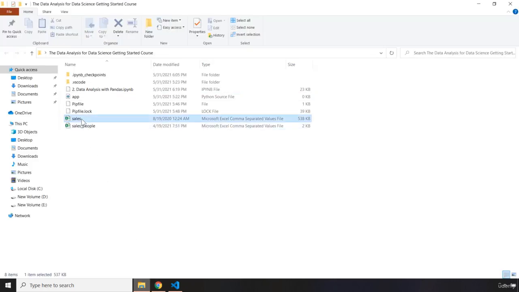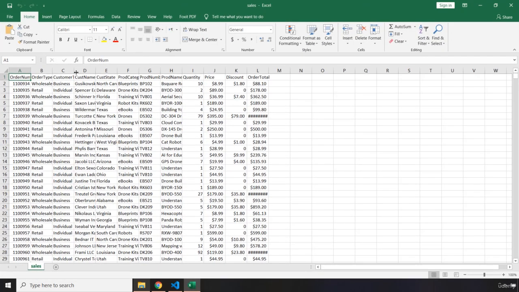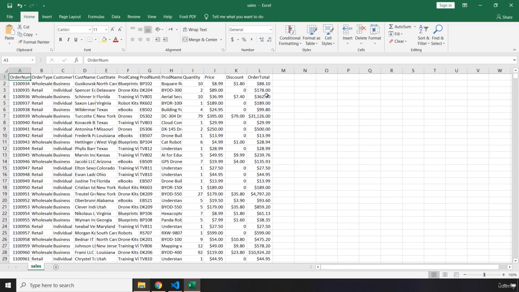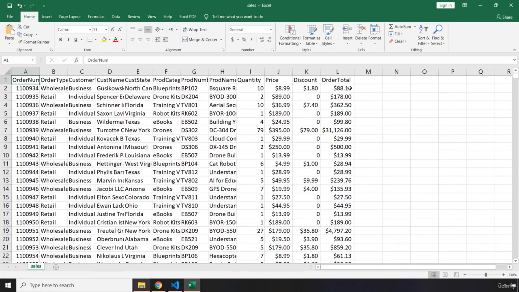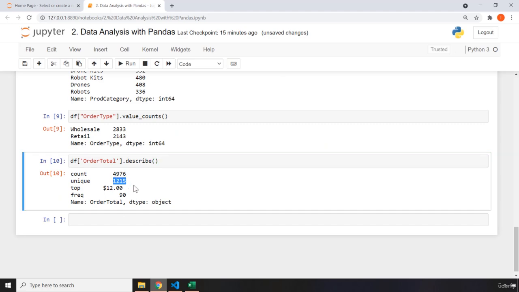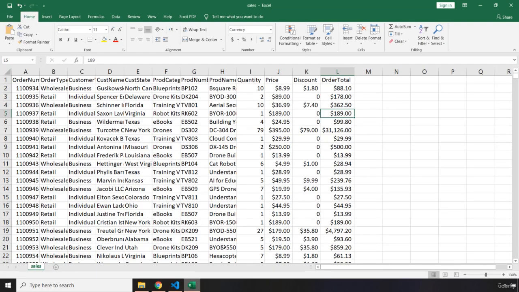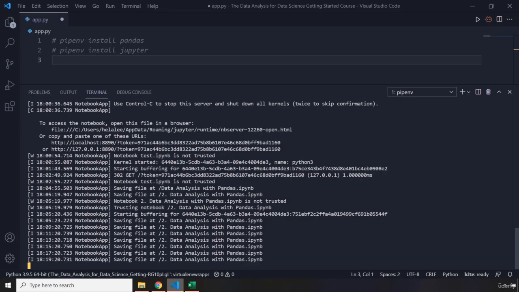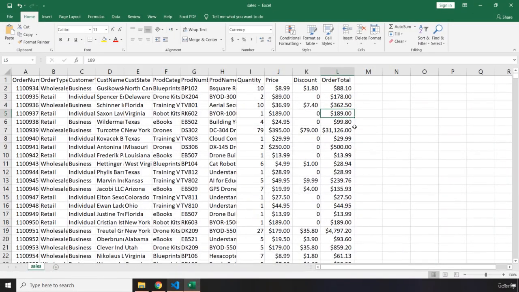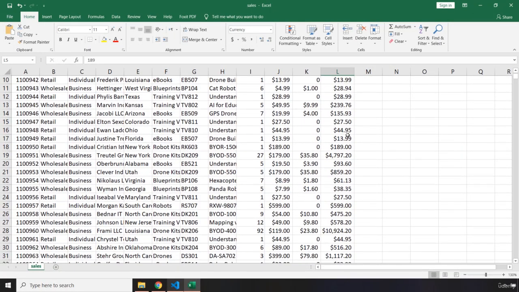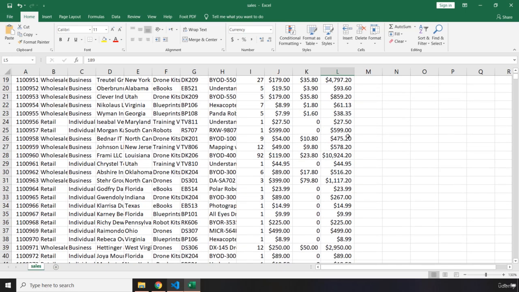So I'm just going to open up the CSV. Let's just go over the CSV. Come on, buddy. There we go. We are right here. So where is order total? So it's about money, right? So if I zoom this in, you can see here we have 88, 178. So there are 1,215 records which are actually unique. Why is this still open? Okay, because we're using it, right? But the rest of them, they're not unique. It means they have been repeated more than once.